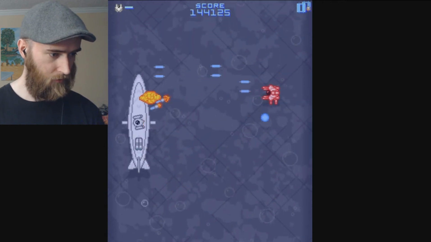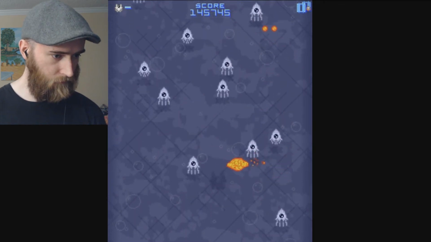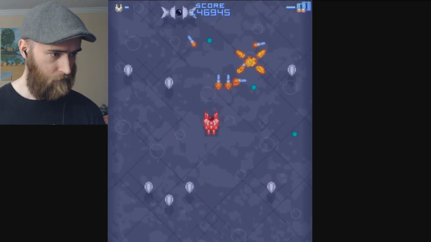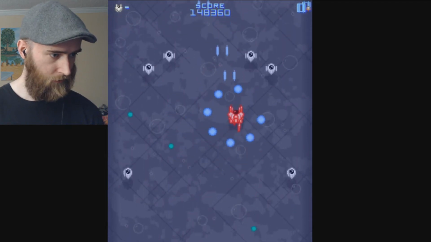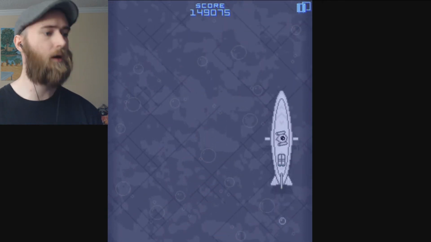Battleship. Oh no, it's not looking good. I might die right before I get my coveted one-up. Well, I got another shield that should help carry me through. Ooh, I got fire again. Oh, and I died 1,000 points away from a free man.